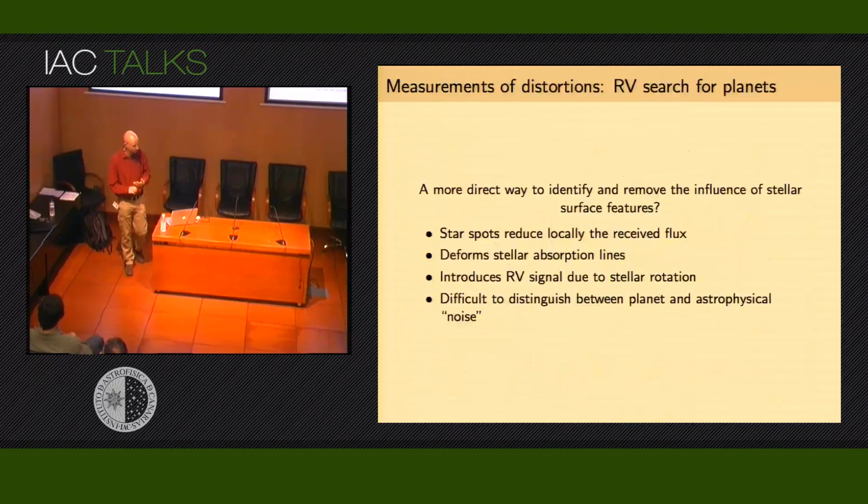Now, they had to identify and remove the signal due to star spots in the radial velocity. But I think it might be interesting to try to do this before you measure your radial velocity. You look at the absorption lines themselves, because star spots change the shape of the absorption line. When they move over the surface, there's a change in the shape, a deformation, while the planet actually shifts the whole spectrum. So first trying to identify this particular noise, removing it, and then measuring radial velocity might be better.